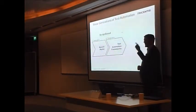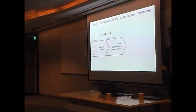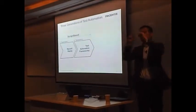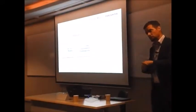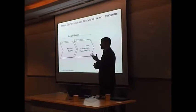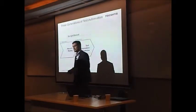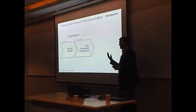Now when you looked at that problem that they had, you wanted to reuse test logic across the systems. That was not really an option, because when you do record and replay, you hardwire the test logic straight into your code. So your test logic disappears in the dark art of code and is buried in there. At best you have a label of that little keyword that tells you what it's supposed to do, but the detail is lost. Further, if you were to change the flow only slightly, or if you were to twist and tweak the data only slightly, these scripts would break because they are hardwired. All they do is simulate the same keystrokes and the same mouse clicks. So record and replay was not an option for us. We could not use it.